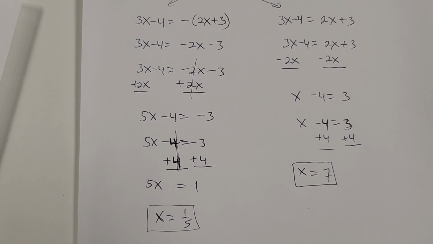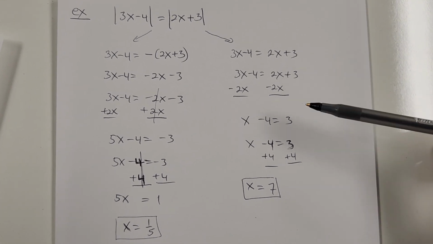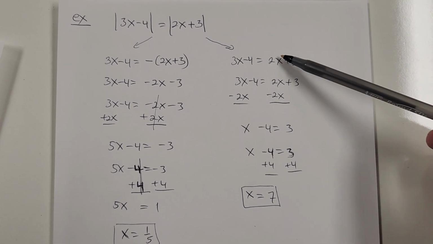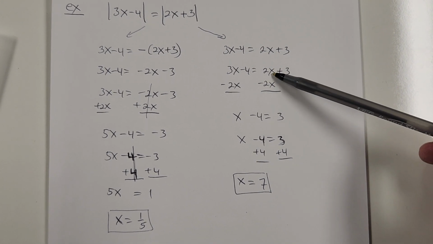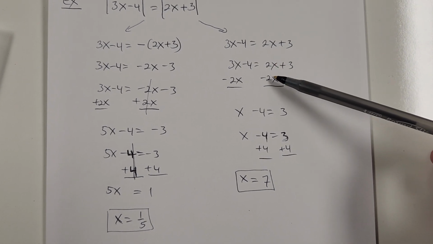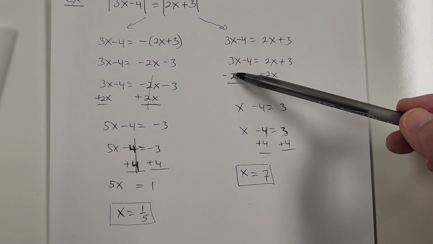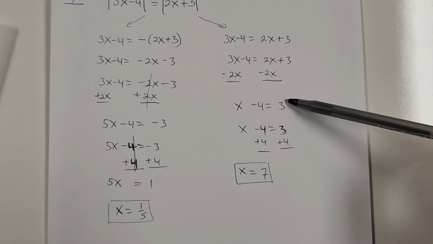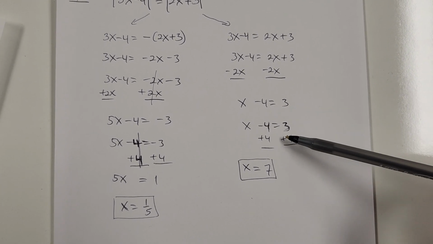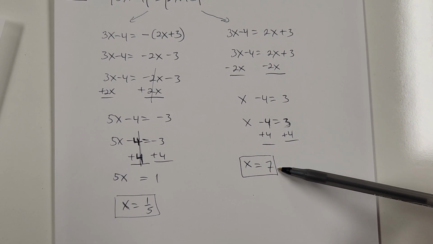Okay, so now you finish on the left. Now do the same thing on the right side. There's no parentheses right here, so we don't have to worry about it. So just bring the 2 over. This is plus 2, so bring it over, it becomes minus 2. So 3 subtract 2 gives me 1x. Bring the negative 4 down, bring the positive 3 down. Now add 4 to both sides, gives me 7. So 3 plus 4 gives me 7.